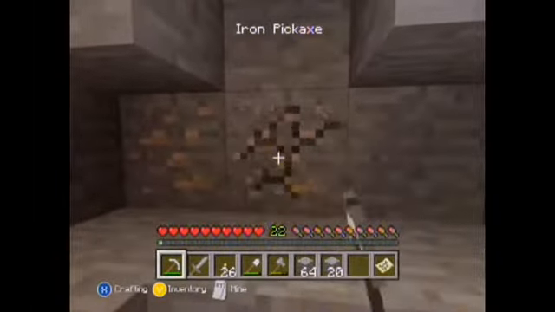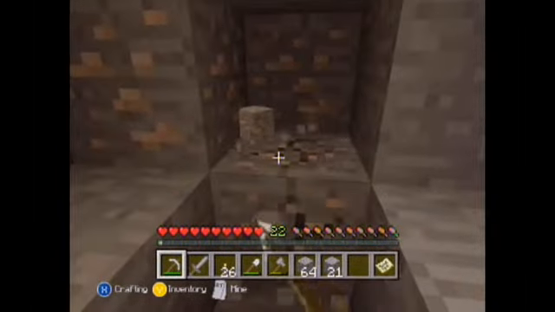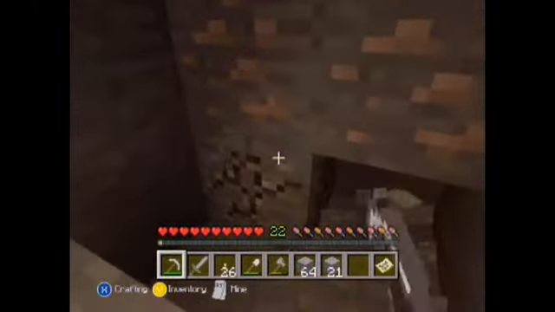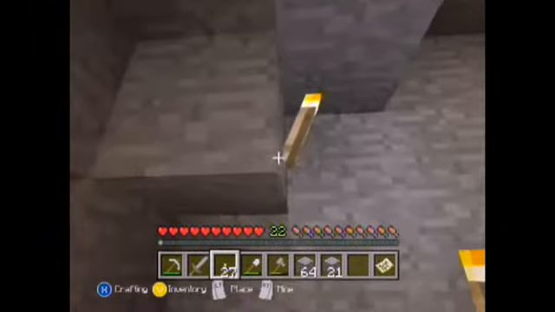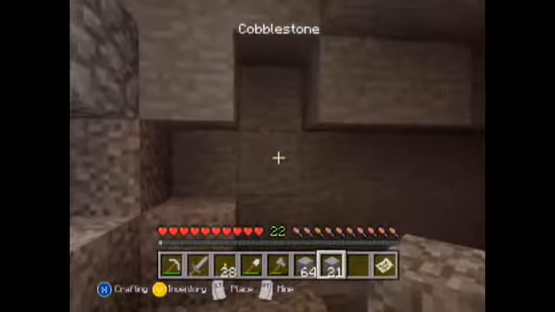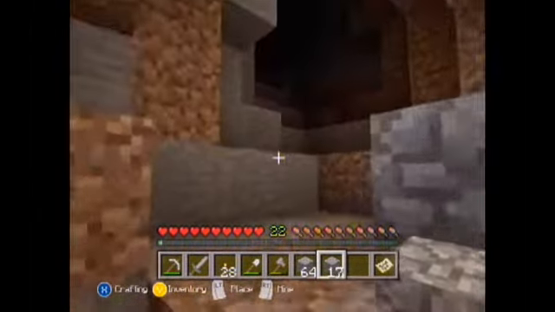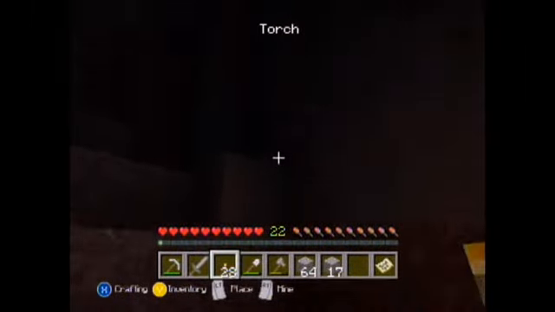And take this stuff. Whee! I like iron. Better than gold, but not as rare, because it's awesome. Take my torch. And there's a room like this, so I know I went there. Because last time I kept going back in the same cave, finding nothing over and over.